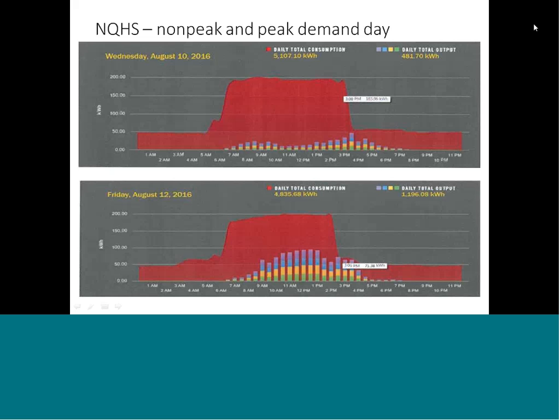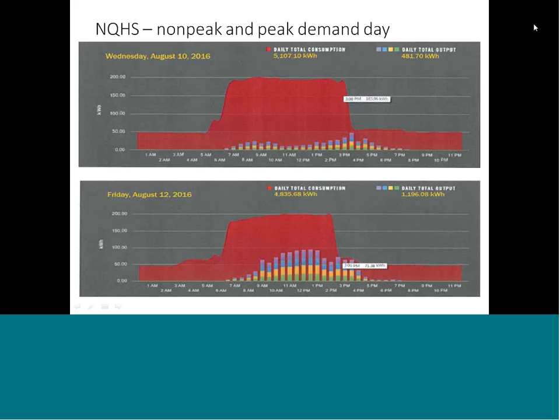So our buildings with solar have access to this reporting. The red shows our electricity consumption during the day, and the multicolored bars show the photovoltaic production. The top graph is for a non-peak day. It actually was 2 days before the peak. And what you can see is that ordinarily the building ramps up pretty quickly in the morning, stays at a fairly consistent level, and at 3 o'clock, which is the time that the custodians typically leave, they shut the building down and our demand drops precipitously.